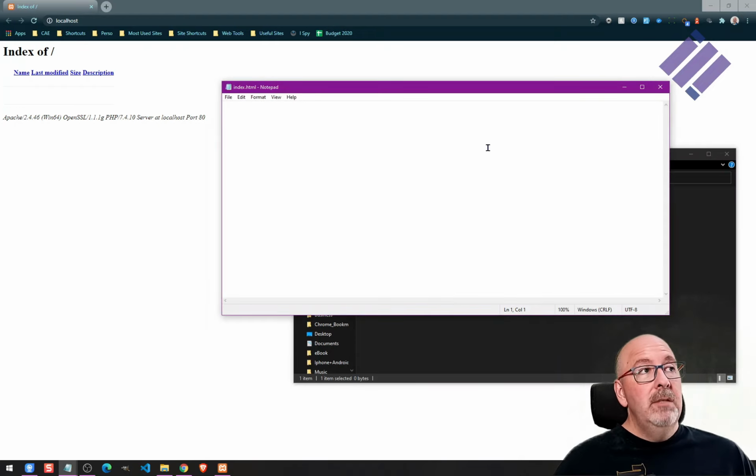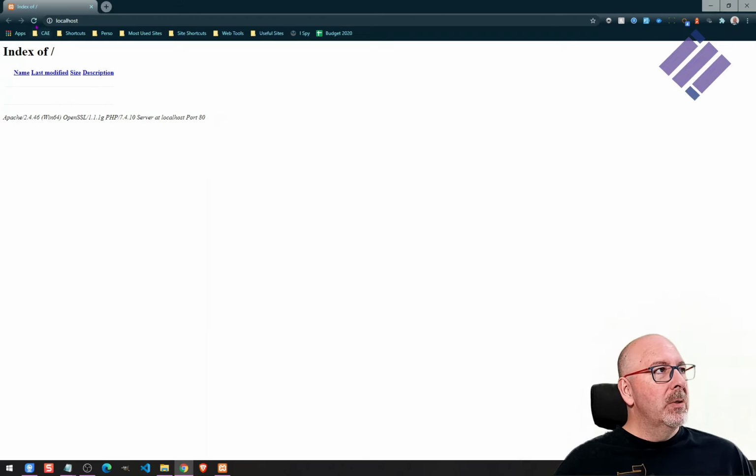Okay, and you can see it's blank. As a rule of thumb for all programmers, the first program that we always write is hello world. So let's do this. Hello world. And for sure, the exclamation mark. And we're going to save this. That's it. Now we have an index page with just text. There's no HTML or anything, it's just text. But see what happens when we refresh our page. Now we have hello world.